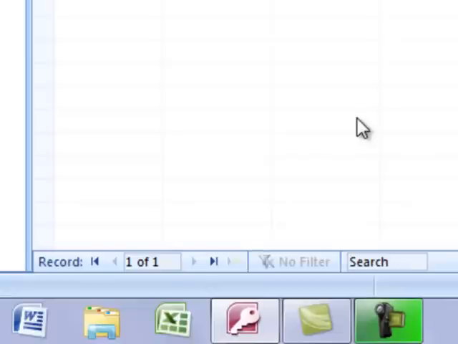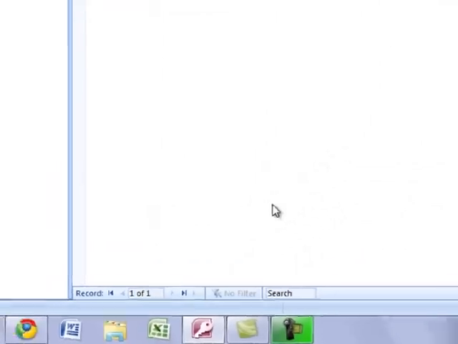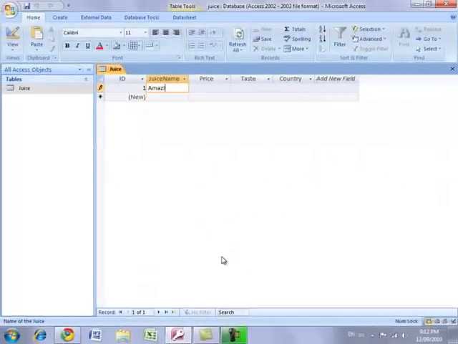because we're only going to use a small number of data. We're in the juice name, so I'm going to say Amazing Apple will be one name of the juice, and I press tab, and I can enter a price value. Now if I look in the status bar, it's the price per bottle, so I know that I'm not going to enter any price for a 2-4 here. Price per bottle will be $1.25, and I can press tab, and the taste value between 1 and 5, let's say apple is a 4, and I can move into the country field, and that's a country that juice comes from, Canada. So that's a good one.